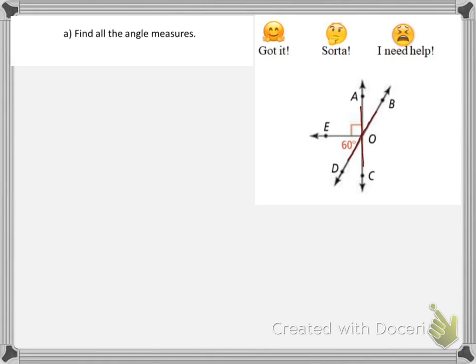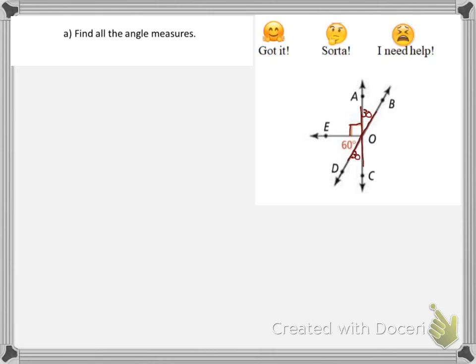All right, so we know that those angles are congruent. We also know that this angle right here is perpendicular, and since we have a linear pair, then we know that 60 degrees is a complementary angle to angle DOC. And since it's complementary, then this is going to be 30 degrees. So then we would know that angle DOC is 30 degrees. And since it's congruent, we know that this is 30 degrees. Okay?